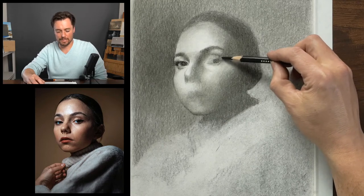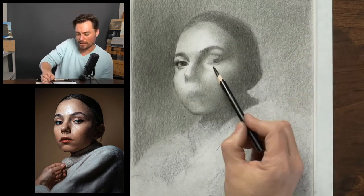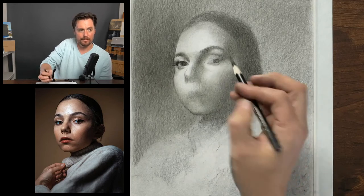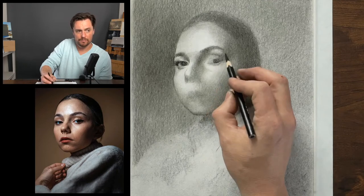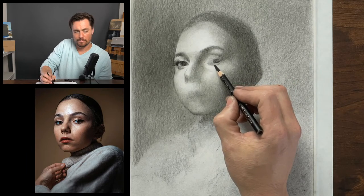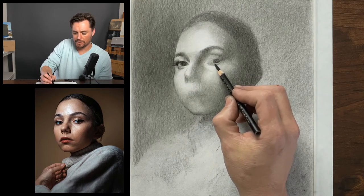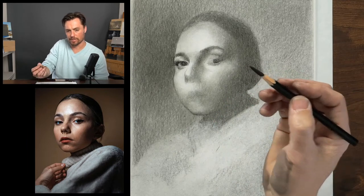And I'm thinking about that overall shape, keep squinting my eyes to see that shape as a whole before I add any sort of detail or refinement. But I think I can sharpen that edge. And then I can sharpen that shadow in that lower eyelid. And you can see a thin, light line that represents the thickness of that lower eyelid.